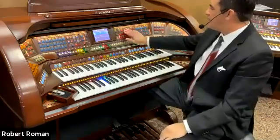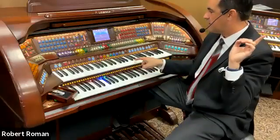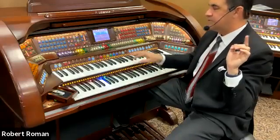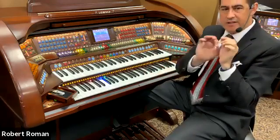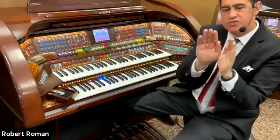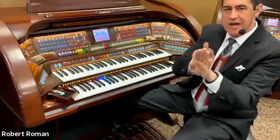Now I'm going to put them both on, the piano and the jazz guitar. Now listen closely. Now let me do it in reverse. One sound will typically, and depending on how you have the organ set up, sometimes one sound will sound stronger than the other, depending on which combination you have first.